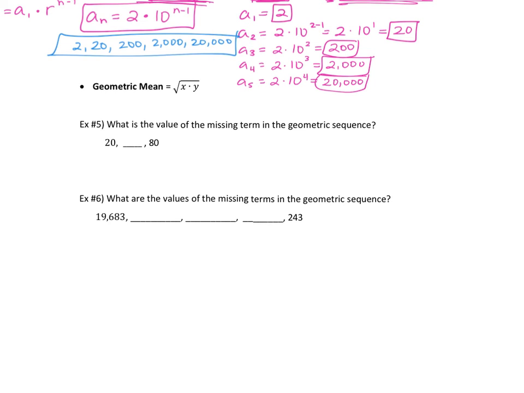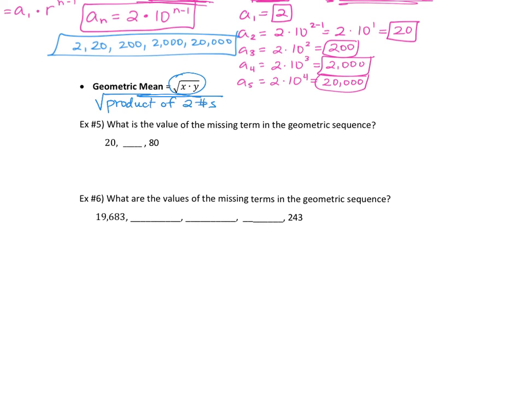Okay, last concept that we're going to talk about is called geometric mean. And we talked about the arithmetic mean. Remember, with arithmetic, we were adding. Okay, so it was take the 2 numbers, add them together, and then divide by 2. Well, with the geometric mean, we're multiplying. So we're going to multiply the 2 numbers, but then instead of divide by 2, we take the square root of them. Okay, so you're taking the square root of the product of 2 numbers is essentially what you're doing. But same as saying the square root of x times y, okay, whatever those x and y numbers are.